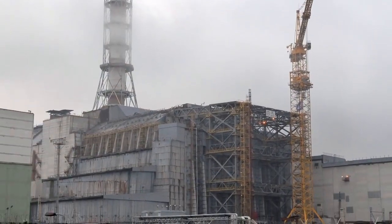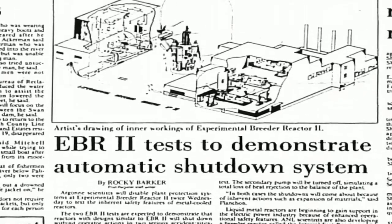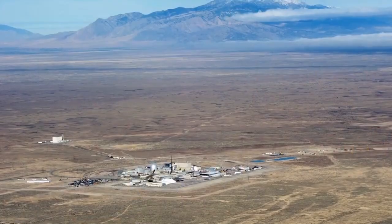I would add that a month later, the Chernobyl accident occurred. When we ran that test, we had scientific interest, a lot of it. Suddenly, after Chernobyl, we had the major newspapers of the world calling and wanting information. We were written up in the New York Times, the London Times, many of the news magazines and so forth, and it really opened the door. They knew that something very important had taken place here, and it had been done very well. The basic difference between EBR-II and Chernobyl is that the Chernobyl accident could absolutely not happen at an EBR-II reactor. And that was proven in these tests.